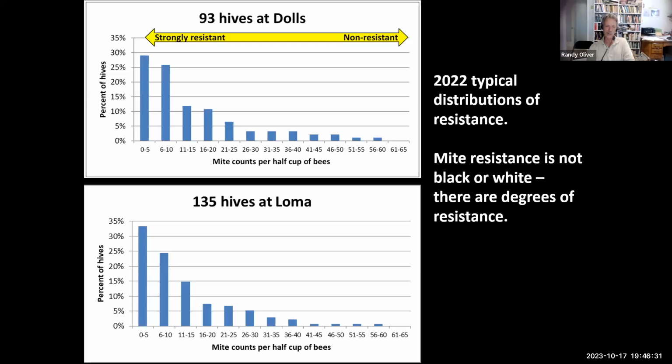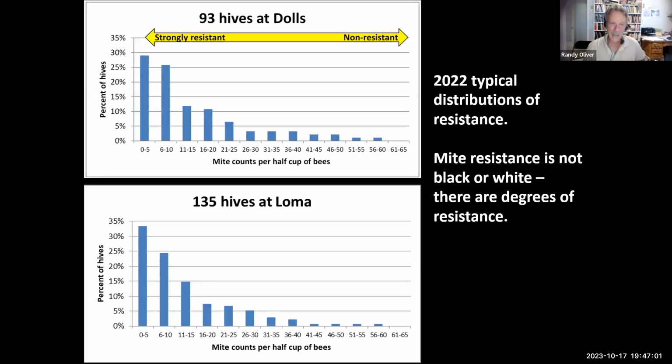And what we found was, come July and August, we couldn't find enough non-resistant colonies. I need to run a test for miticide treatments. I need colonies that actually allow the mites to build up. If they stay at 0, I can't test the efficacy of a miticide. And the joke was, every year we're going, damn, not enough mites. We can't find enough colonies with mites. We were just laughing at ourselves.